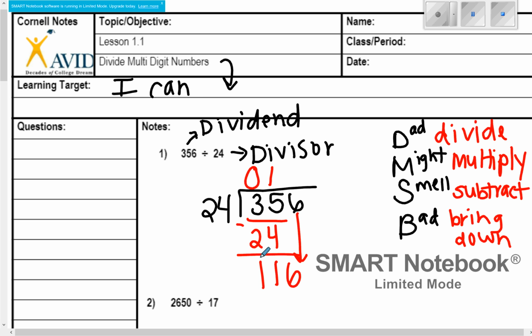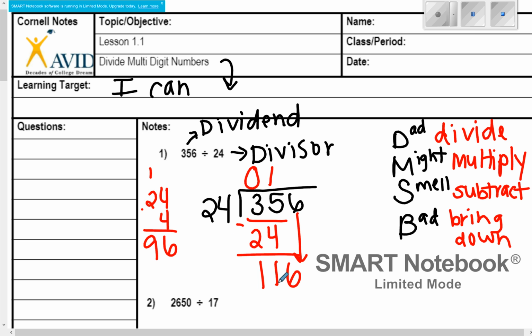Okay, and this might be where we start guessing and checking. 24 is close to 25, and 116 is close to 100. And I know just from money that 25 cents can go into 100 or $1 4 times. So I'm going to try 24 times 4 and see what I get. 4 times 4 is 16. So I'm going to write my 6, carry my 1. 4 times 2 is 8, plus 1 is 9, 96.